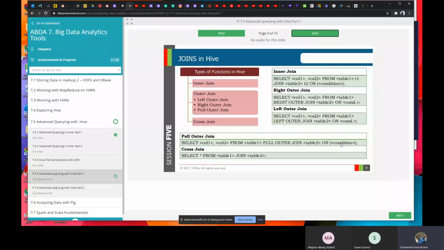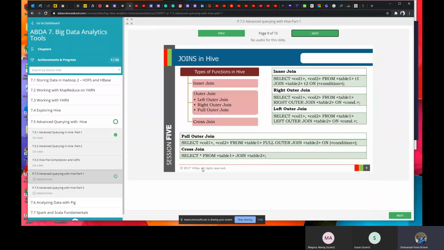If you are using department ID, let's say table 1 is department and table 2 is employee, you can have table 1 dot department ID equals table 2 dot department ID. You are saying join it where they are the same, where it matches.